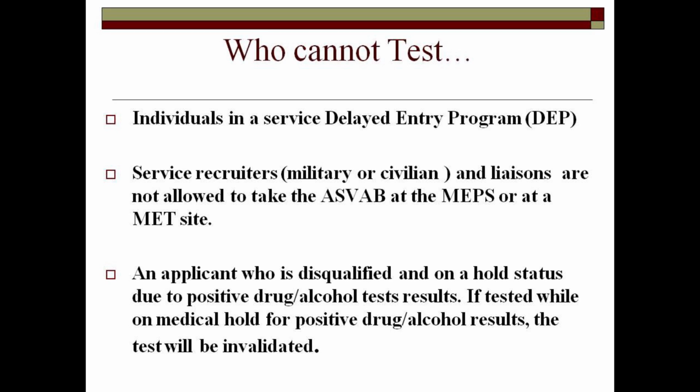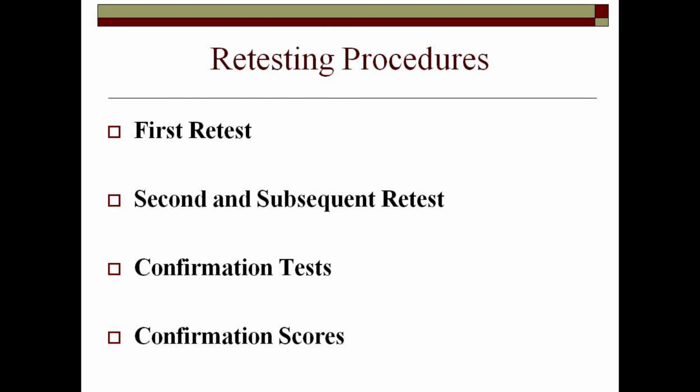Service recruiters, whether they are military or civilian, and or liaisons, are not allowed to take the ASVAB at the MEPS or any MedSite. Also, an applicant who is disqualified and on a hold status due to a positive drug and alcohol test, also known as a DAT, cannot test. Let's talk about retesting procedures.